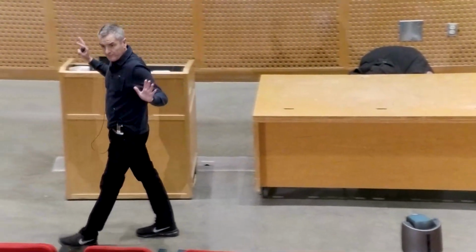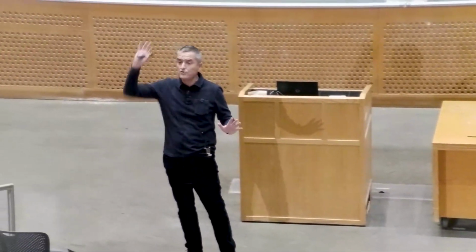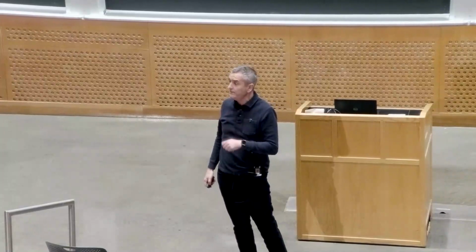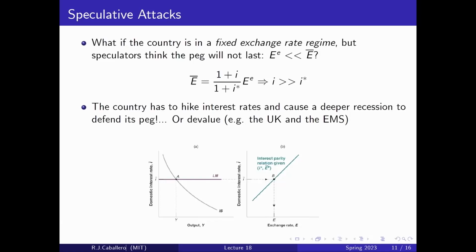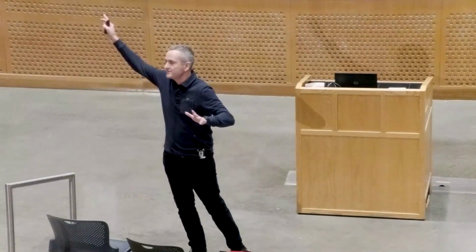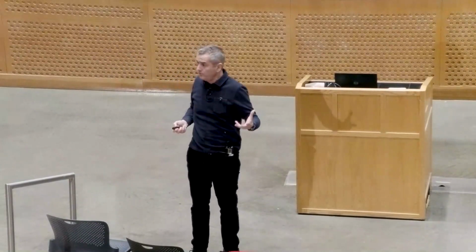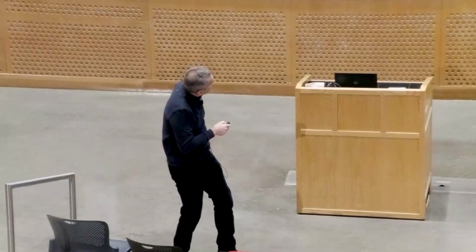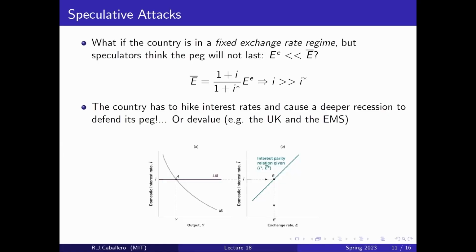So if you're going to maintain a fixed exchange rate, and now you have a speculative attack, people think your currency is going to drop, and you want to maintain your peg, that's called defending the peg. If you want to defend the peg, then the only option you have, if this is dropping, to keep the exchange rate is to raise interest rates a lot. That's the main way you fight it. I mean, you can also fight it by closing capital accounts and so on, but that's the last resort. You first try to fight it with monetary policy. So if this is dropping, you fight it by increasing the interest rate a lot. And that's the way you stabilize the currency.